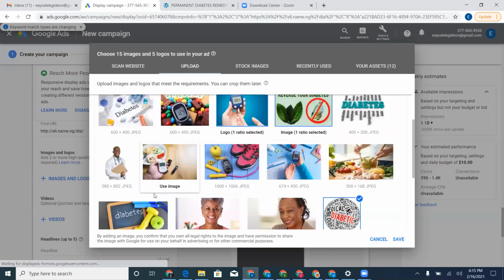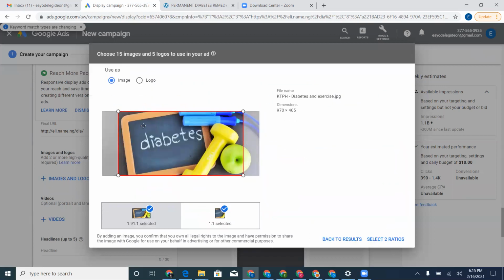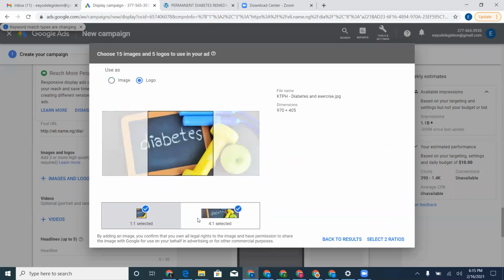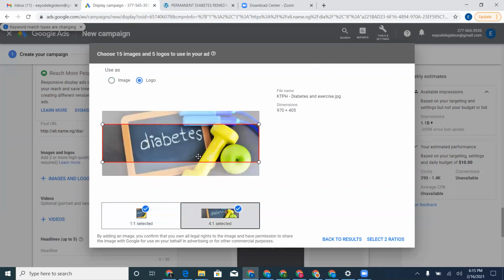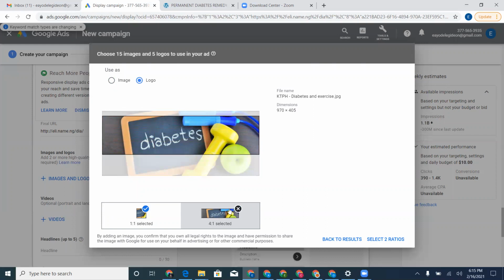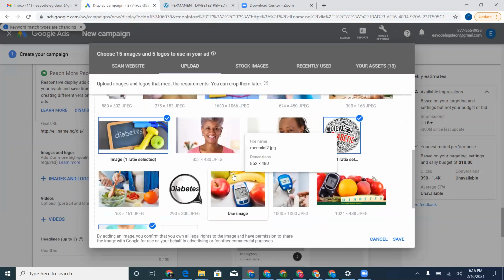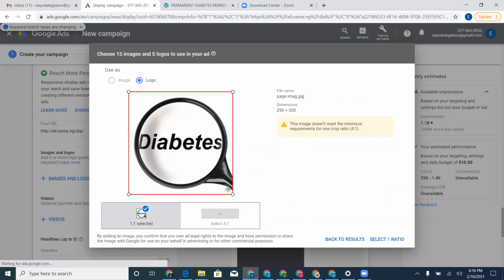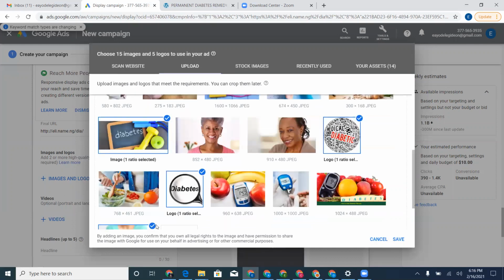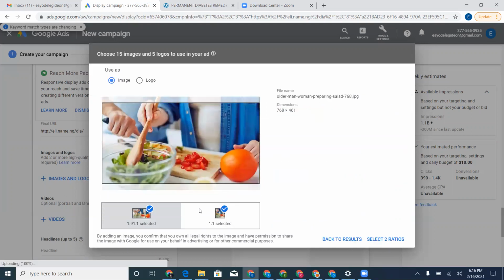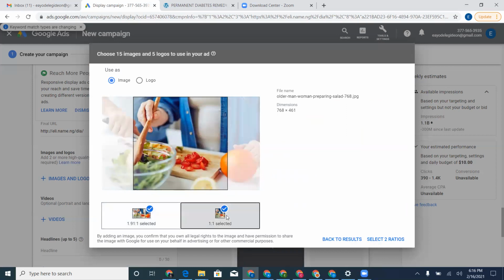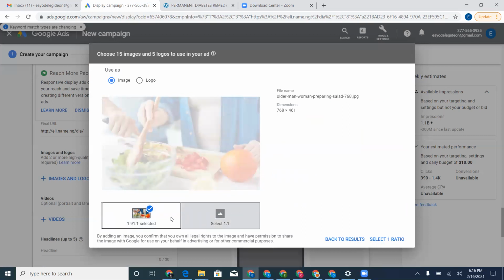Click back. Let me see if this can work for logo. I like this image. I'll use it as image. Okay, let me see this one for logo. I'll use this as logo. This one is not okay for that ratio.